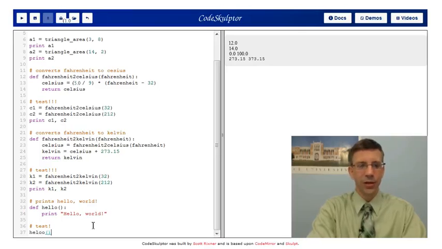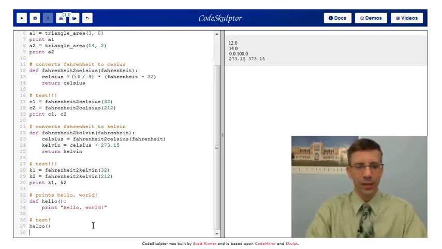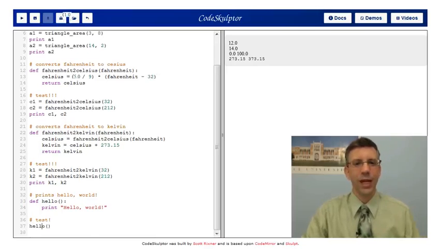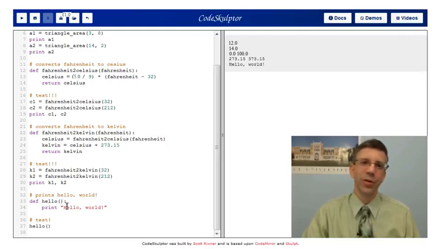All right, let's test it, as we should always test our functions. Let's call hello. Oops, I got to spell it right, or that definitely is not going to work. Okay, so what happens when we run this function? It prints hello world. Okay, that's great. That's what I expected it to do. Now, what's different about this function from all the other functions we've written today? Well, it does not have a return statement.